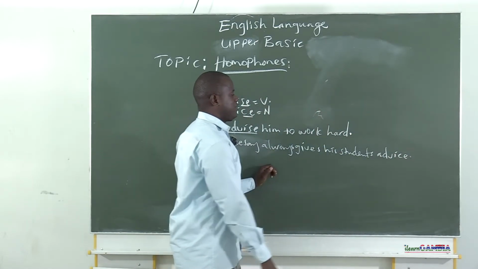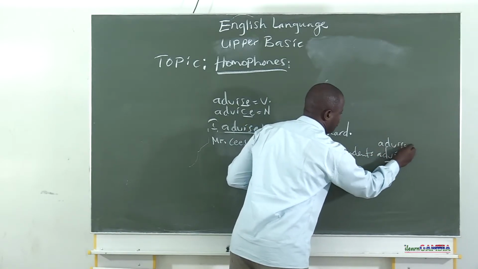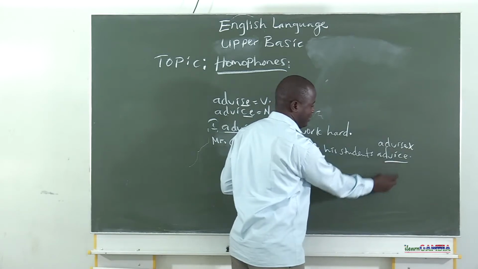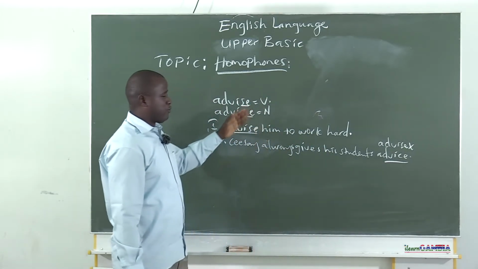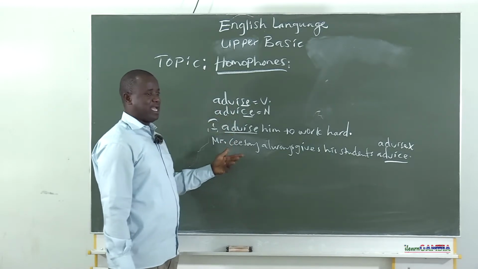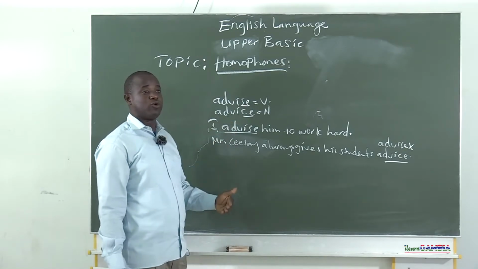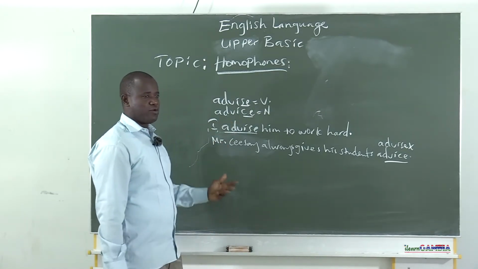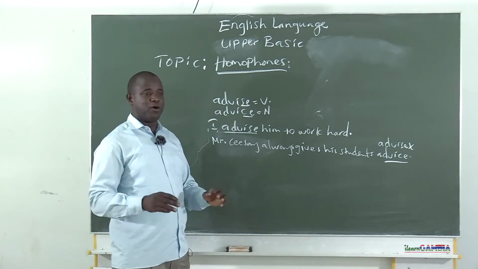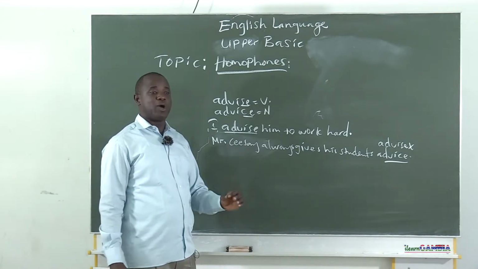Now, in this case, you use the noun form. You cannot use this one because this will be the verb form. So you are expected here to use this one. If you look at them in pronunciation, they sound almost the same, but in usage they are different. In spellings they are different. And of course, they also belong to different parts of speech. So we move on. When using a word that is a homophone, it is important to know the meaning of each word so you can choose the one you want.